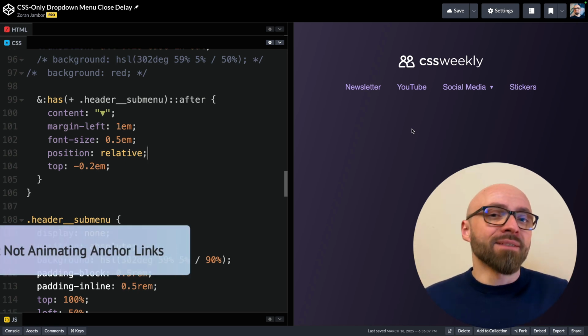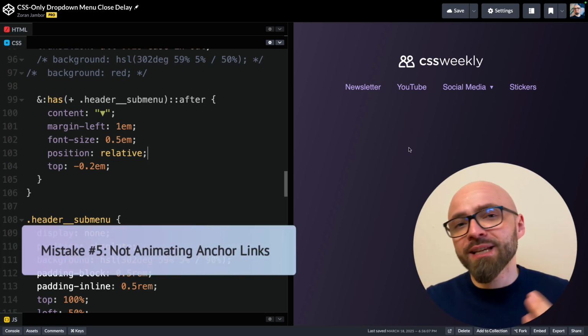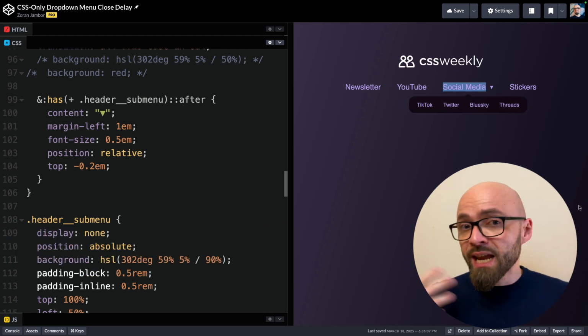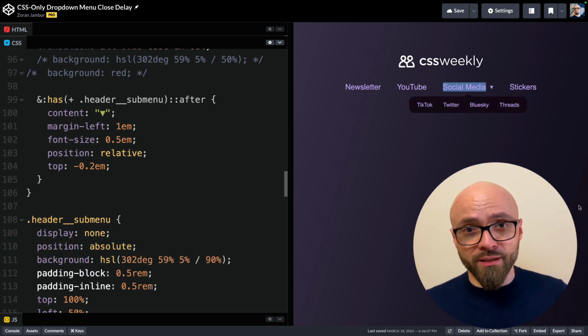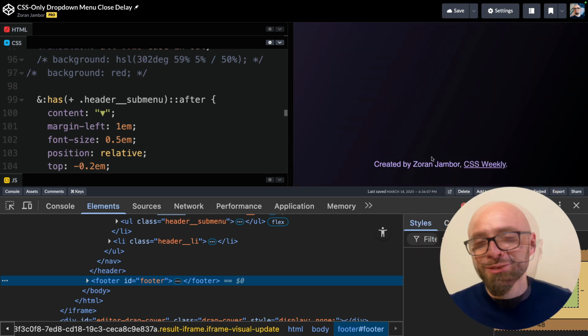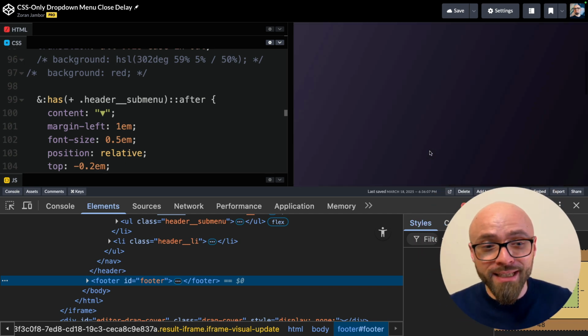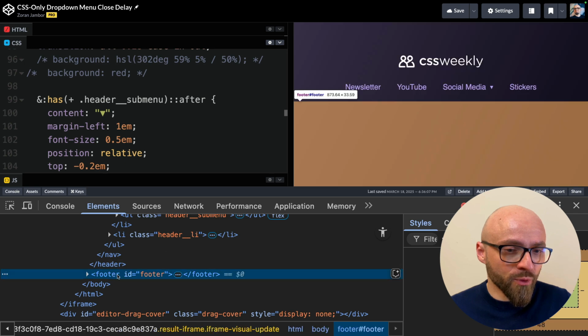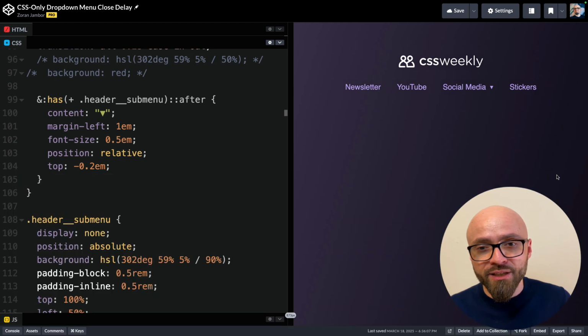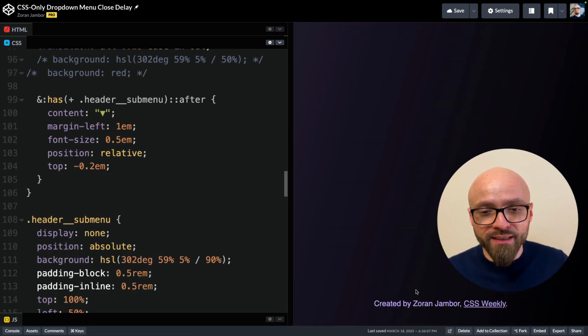The last mistake that I've seen with navigation menus is related to single-page websites or single-page apps, and that is if you have an anchor link that links to a certain section in the page. For this demo, I've added a footer element and pushed it all the way down so we can have a little bit of area for scrolling. In the code, of course, I've set up my footer with the ID footer, and in the href for my anchor link is actually targeting that particular ID. So when I click it, I will jump immediately to the footer.